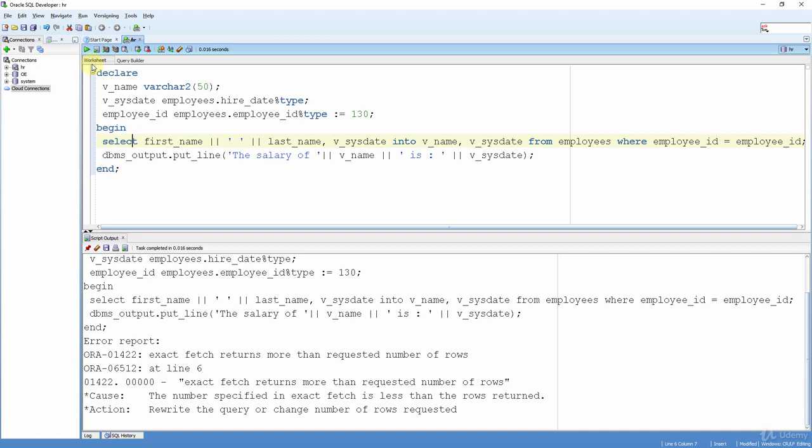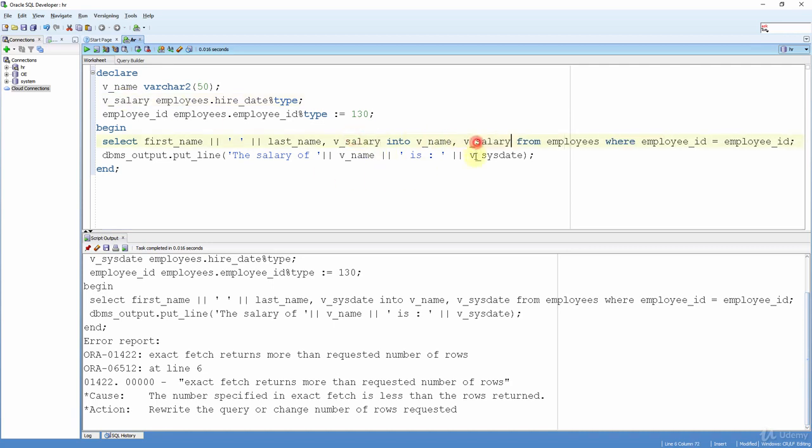So let's now change our variable name to vEmployeeID and our vSysdate with salary to have some output. Let's change it with vSalary. And employee ID with vEmployeeID.